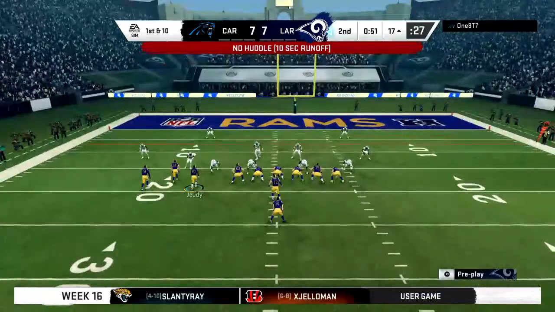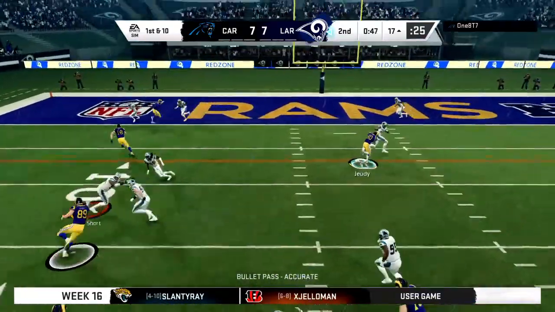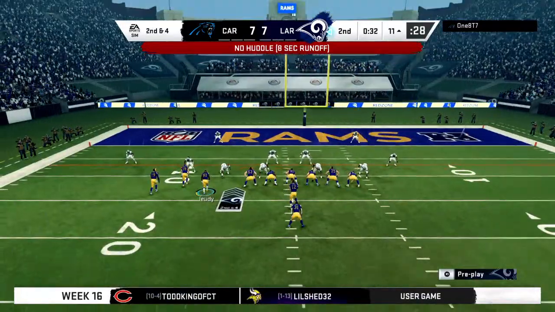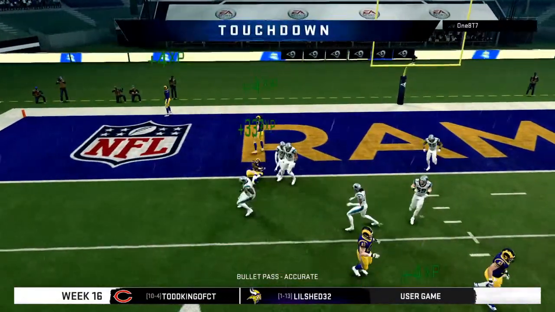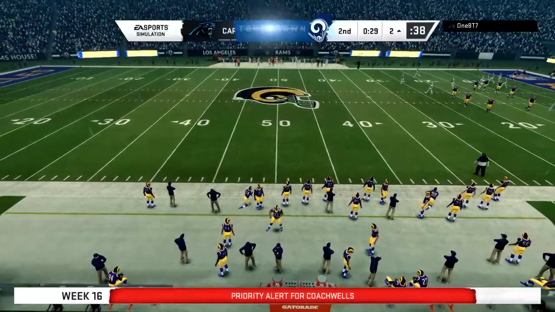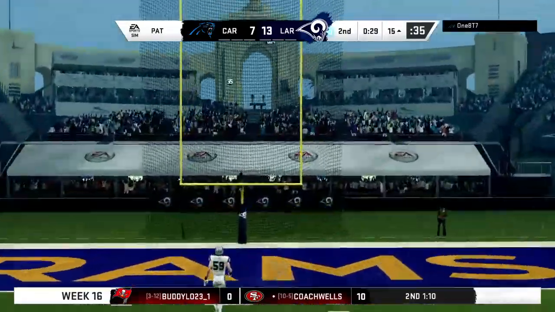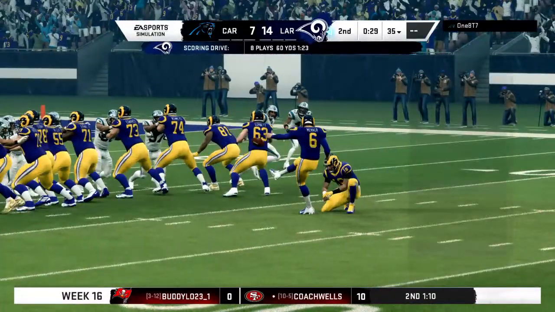as the tackle's made at the Panthers' 17-yard line. Looking to throw. That's complete to his tight end, Higbee. And he's brought down just outside of the 10 at the 11. A gain of 6 there on 1st. 2nd and 4. And he'll get into the end zone. Touchdown, Rams. An 11-yard touchdown. And the Rams have taken the lead. The extra point up and good. And that makes the score 14-7.